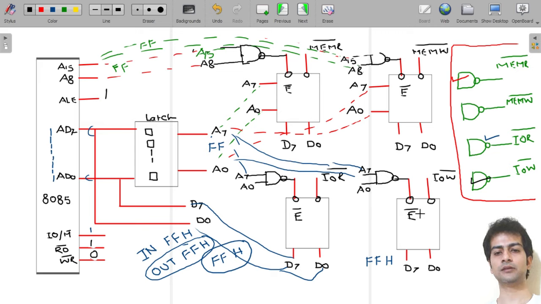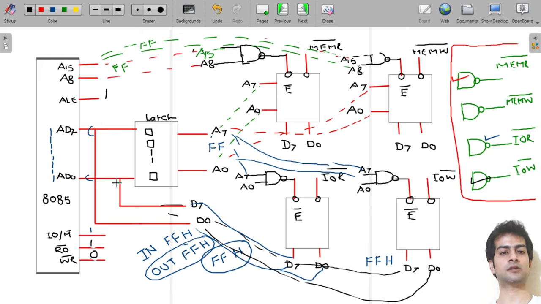Now this is activated, and we want to write data into here. So the data from the microprocessor will follow this path and come here. Again, there will be no interference of FF with the data coming out of the microprocessor, because by this time ALE has become disabled. So this FF will get latched here, and this data following this path will come here and get stored.